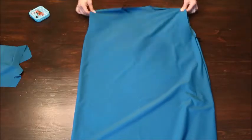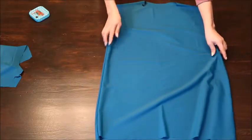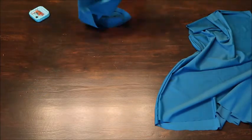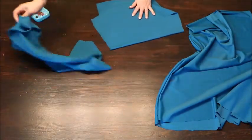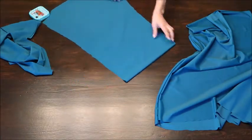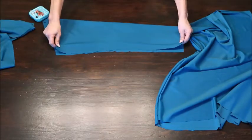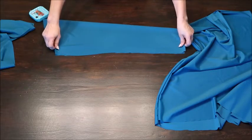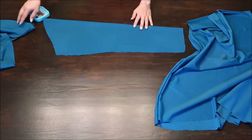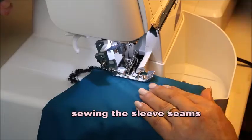So the bodice is already in one piece. This is really a quick sewing class. We're gonna continue with our sleeves, and that is also very simple. Just fold them together, right sides together, and then pin that, and then sew the sleeve seam, so the whole length of the sleeve, for both sleeves of course.